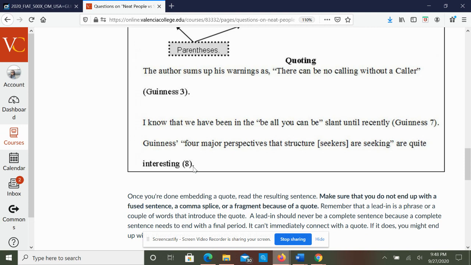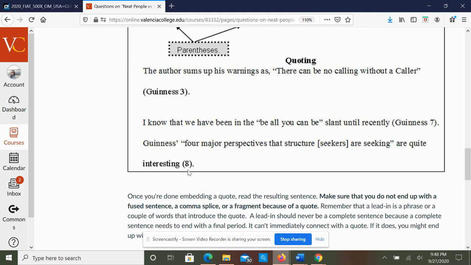All right? You're going to notice a difference. This one has the last name of the author and the page number in the parenthetical citation, but this one only has the page number. Why do you think that is? What's the difference between this lead-in and this one? Well, yes, one is longer than the other, but also you have the last name of the author already over here in this lead-in.